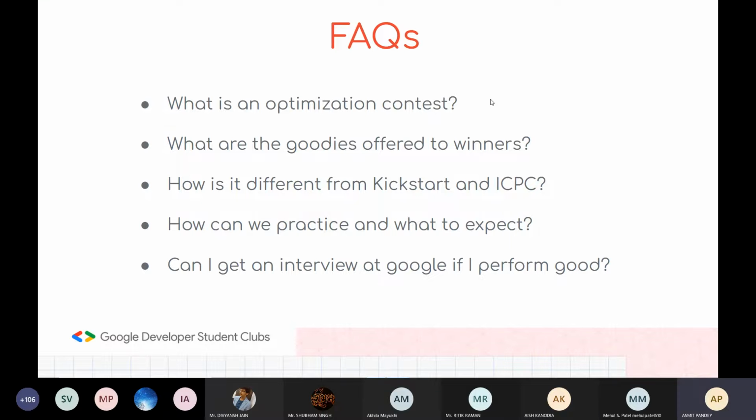Okay, so it will increase our chances, but it will not be a sure shot way of getting an interview invite. And many other companies see these ranks and give interview links. So it will be a good thing if we do pretty well in HashCode and such contests. That will be a good add-on to our resume. This is what will make us stand out from the rest.